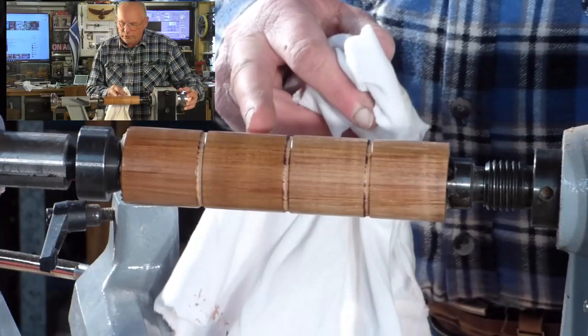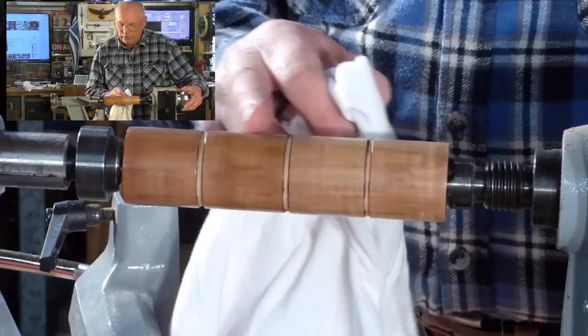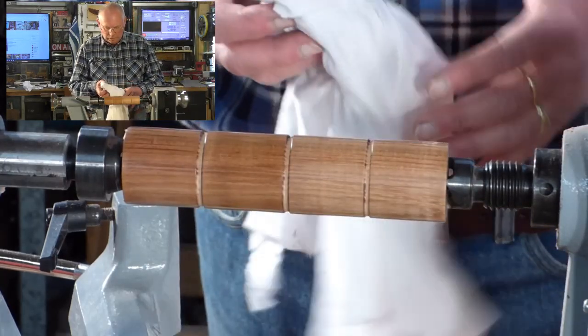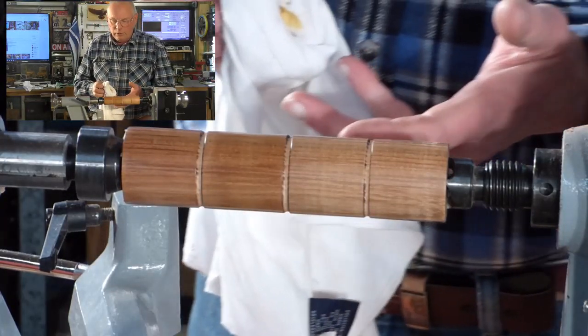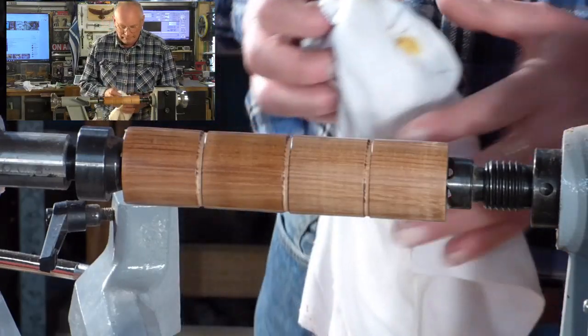And immediately you can see this is a higher gloss than that. And this gloss will stay. I think a lot of wood turners or a lot of wood finishing people use the word that it has luster. Well, this definitely has luster.